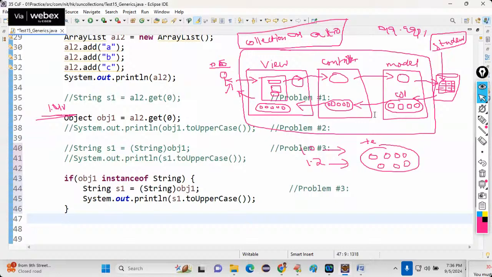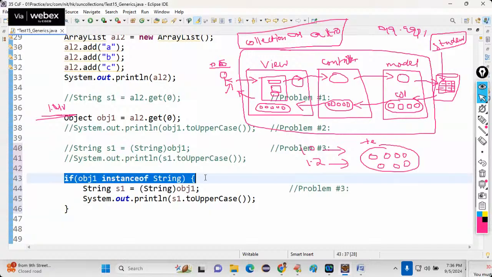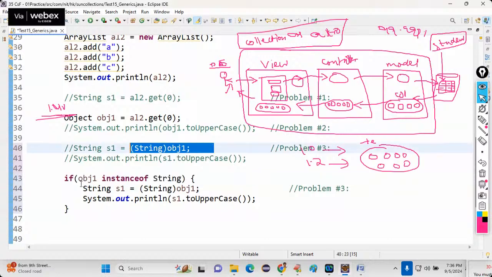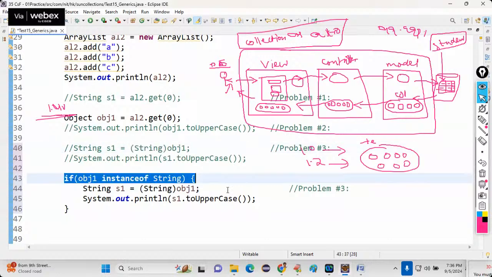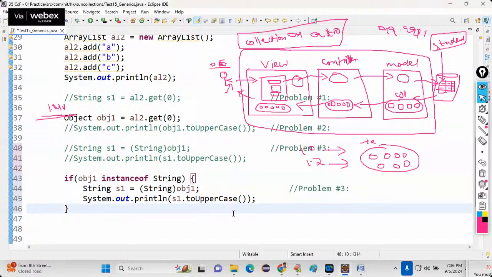Tell me, if our collection contains only student objects, say 1 lakh objects are available in the collection, then 1 lakh times this if condition executes. Time taking process, performance issue or not? If I don't write the if condition, there is a chance we'll get class cast exception. If I write the if condition, performance issue. Then people are crying. Java developers feel Java is irritating. So something is missing here.